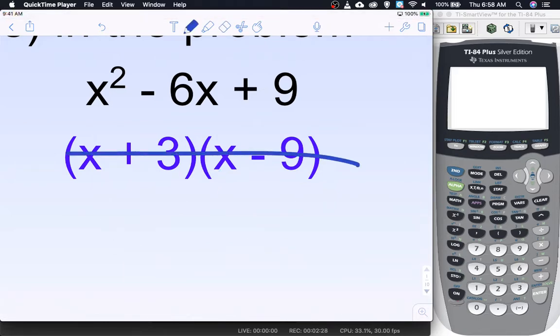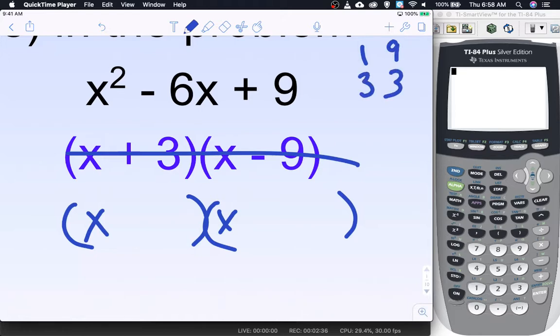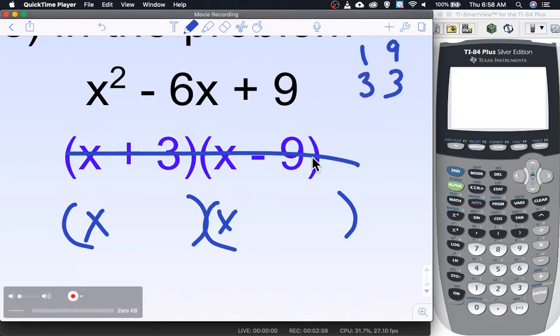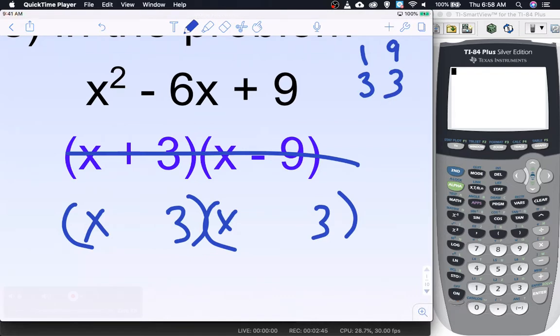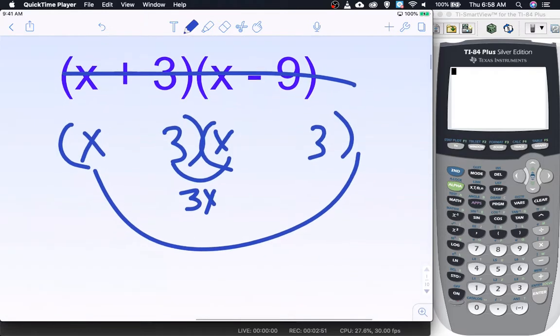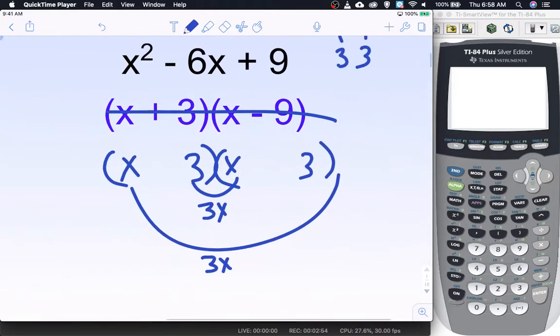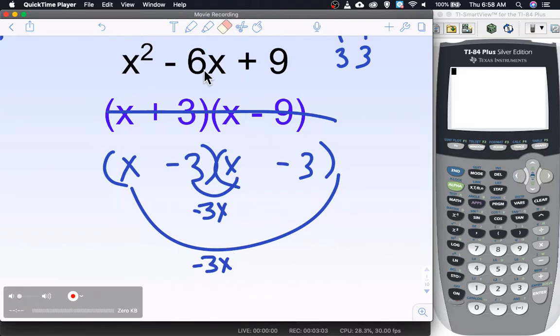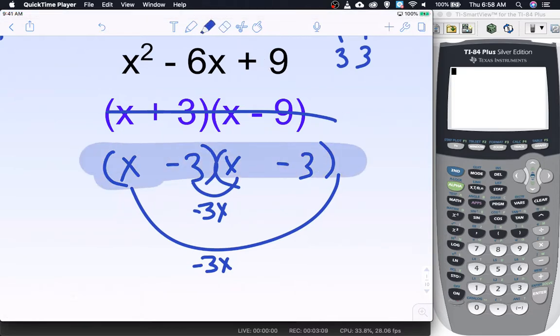All right, so let's see for real. We know it's going to be x and x. Factors of 9 are 1 and 9, 3 and 3. I don't even know how they came up with 3 and 9, but my guess is it's probably going to be 3 and 3. To make a negative 6x, both of those 3x's would need to be negative. That actually does work out, and gives us the negative 6x in the middle. And negative 3 times negative 3 is positive 9. So that would be our answer there.